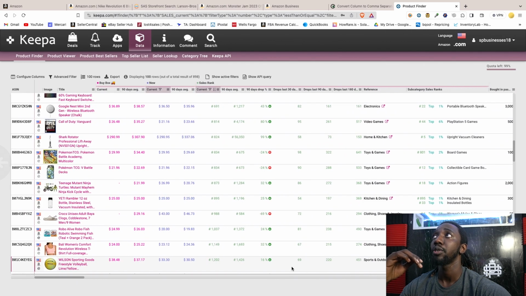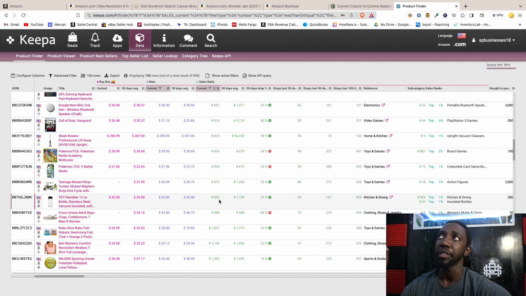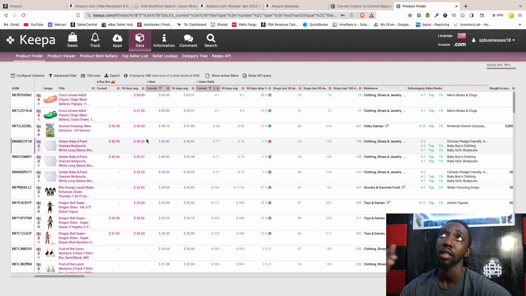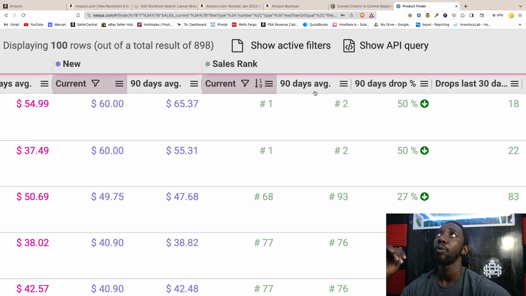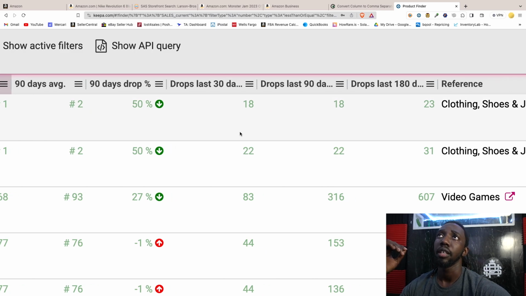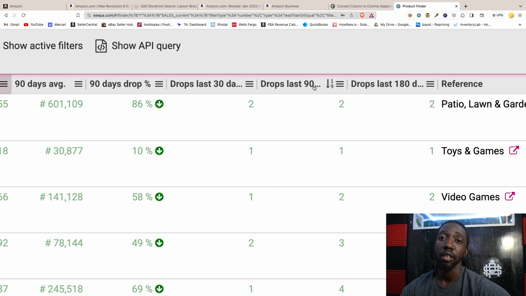So the way I like to filter it, I like to filter it down even more, so that way I can move quicker, right? So the thing is right here, I like to order it from best selling to least selling. So up here in these fields, I'll probably go with the drop count, because of the higher drops. I'll do drops last 90 days and filter that from most to least drops. Therefore, we're gonna arrange it from best selling to least selling products.